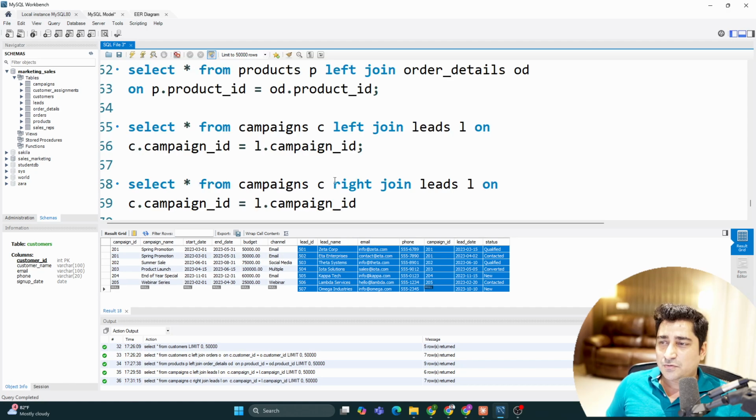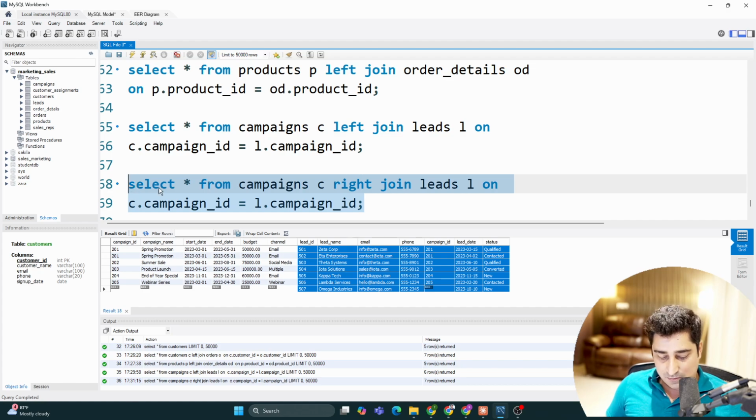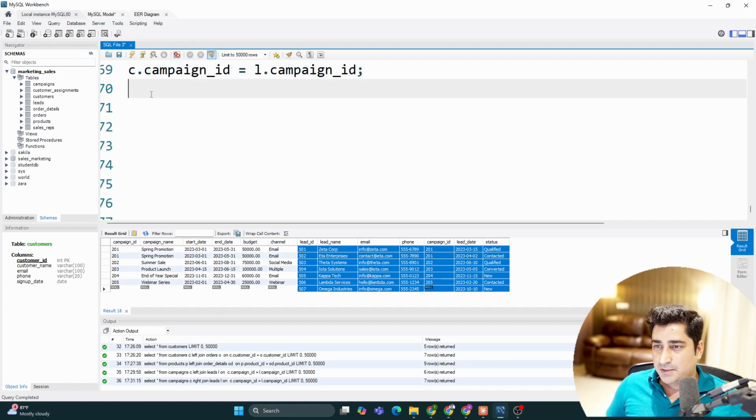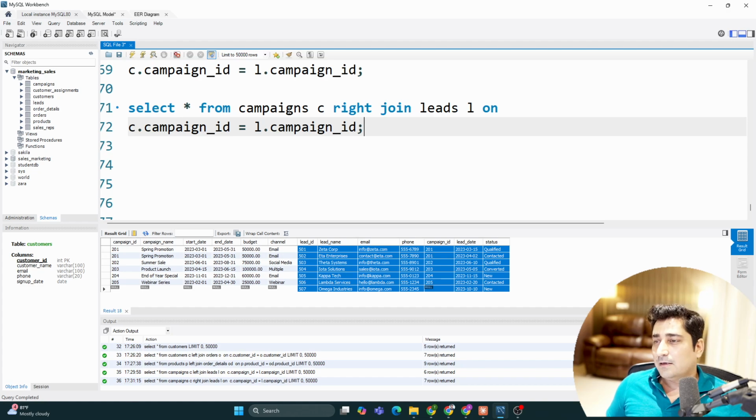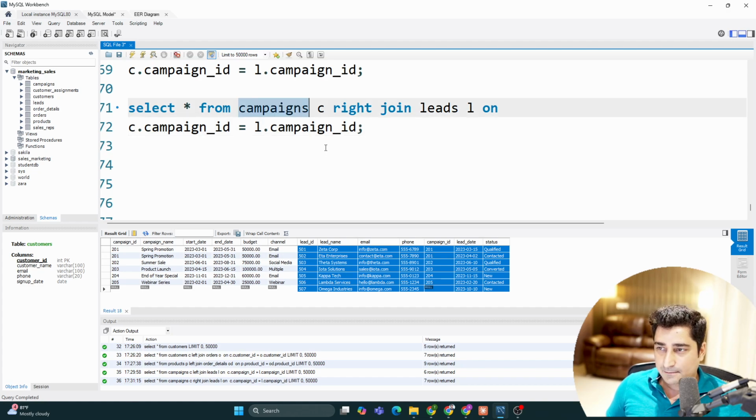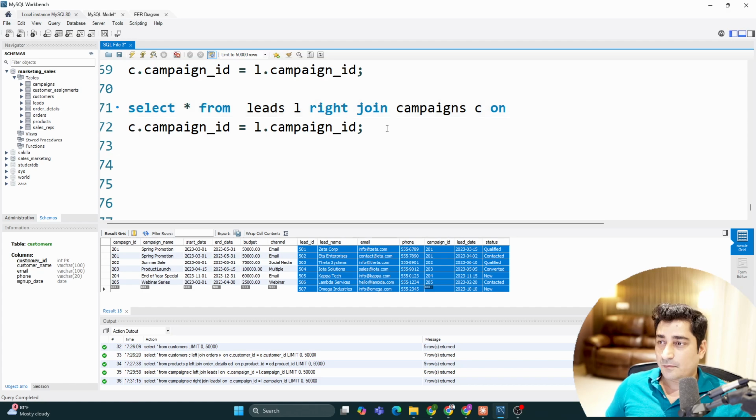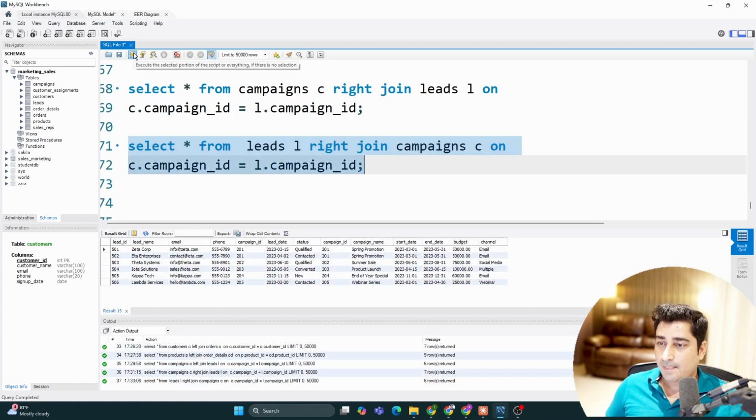Even I can try to flip the tables. So I can put campaign in the very first place. I can copy the same and flip it. So campaign table, leads L. Yeah.